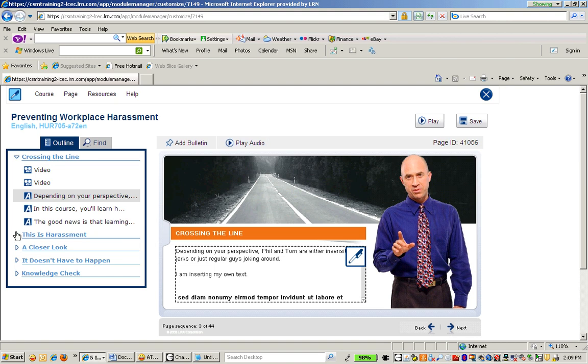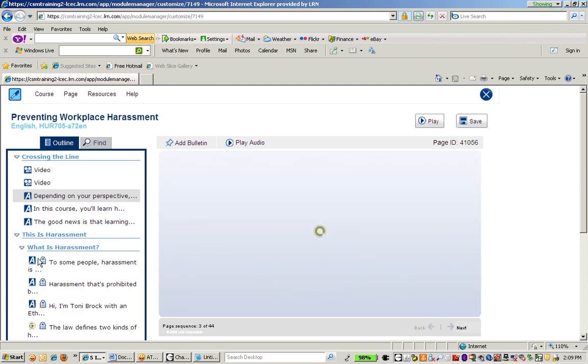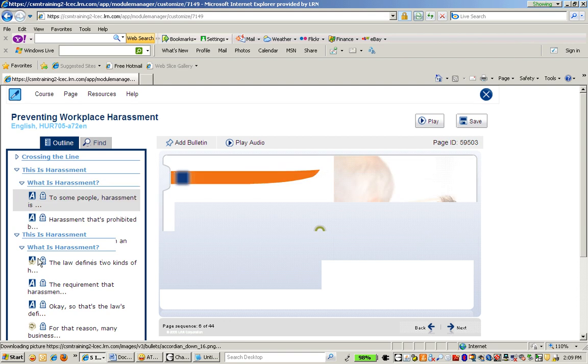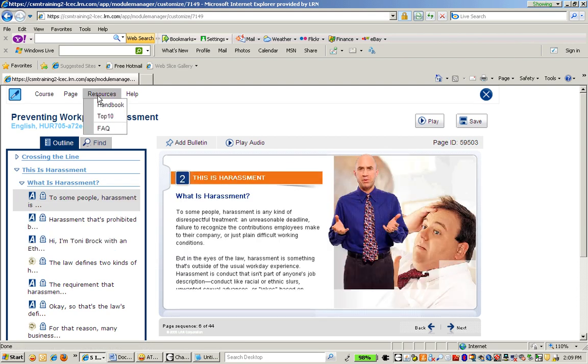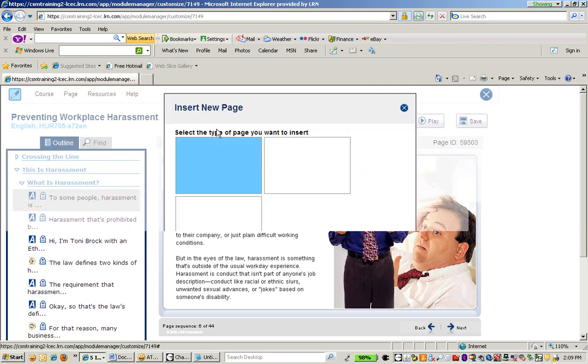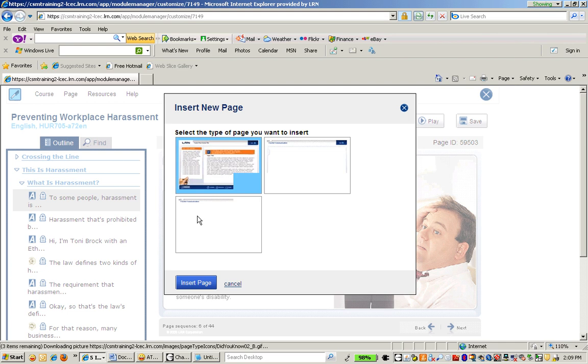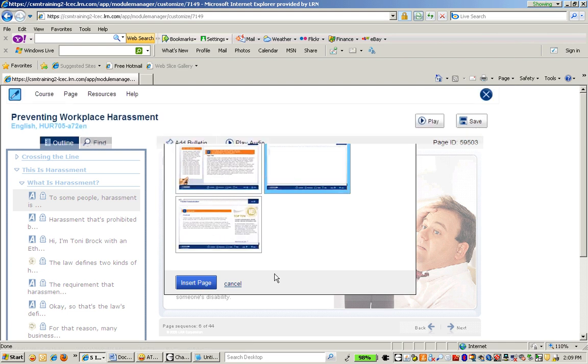What if you go down here and you don't like a page? Let's say we don't like this one. It's locked. I don't want my end users to see it. I can always go in and I can hide the page. I can also insert a page. I just have to pick the style that I want and insert the page.